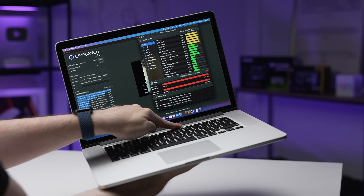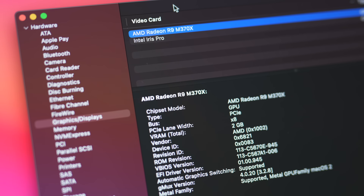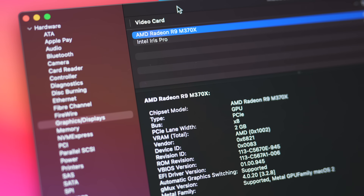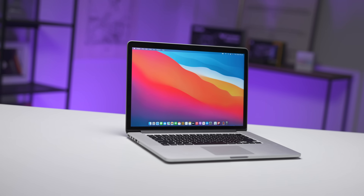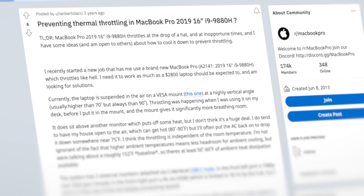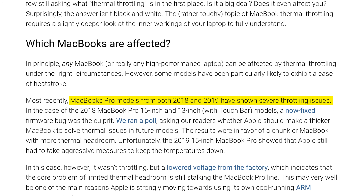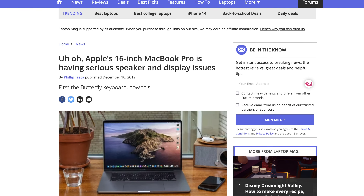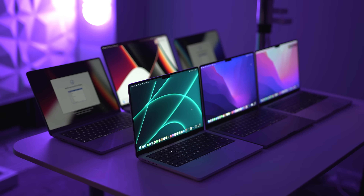Performance wasn't great. There was some thermal throttling with the Intel CPUs, and also the R9 M370X GPU if you had that spec. But overall, it was a very solid laptop. And I think between 2016 and 2021, Apple actually went backwards with this lineup. The 16-inch Intel MacBook Pros had the same throttling issues as the 15-inch, but even worse. They also had a few new flaws, and none of these were resolved until the new Apple Silicon MacBook Pros were released.